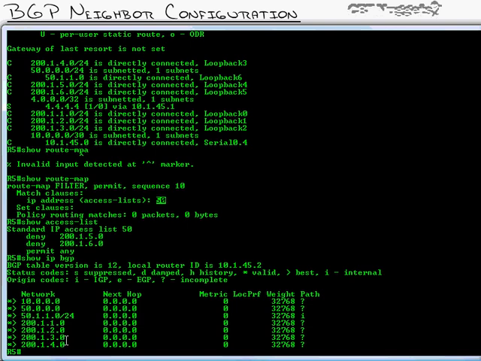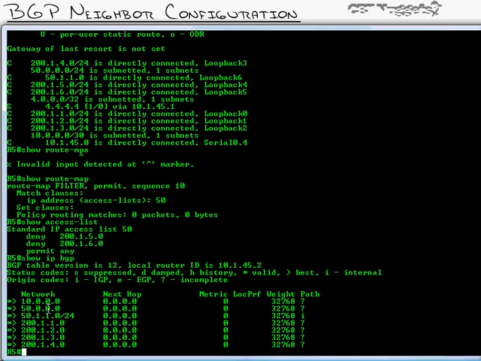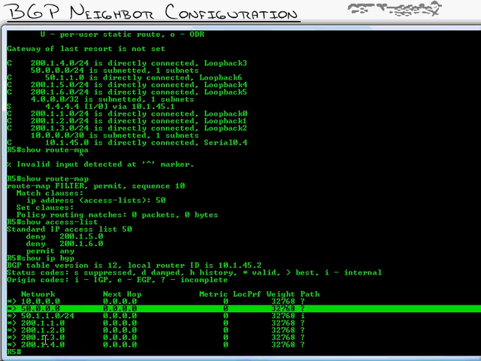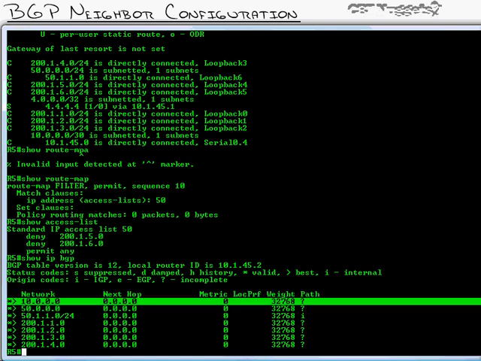My goal was accomplished in that only 200.1.1, 2, 3, 4, all of these four subnets are coming through. The 5 and 6 got filtered out just like I'd intended. However, it saw this as a connected interface as well and redistributed it. It saw the 10 network as a connected interface. Now here's one of the topics that I have on my list to talk to you about, and that is auto summarization. BGP does it with redistributed routes.